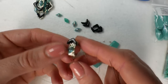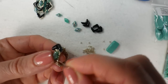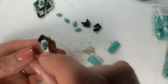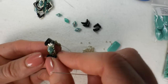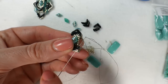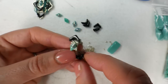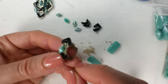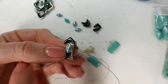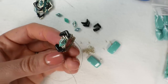From here then, I'm going to add my next EVA bead. And I'm coming out along that side angle, and I went on an angle, so I'm already in place to put on my next EVA bead, which is going to sit down recessed from the DiamonDuo. I'm going to go up through the EVA, and if you're not sure exactly which way your thread needs to go, you can simply put it next to your project and you'll know exactly which way to hold the EVA. Again, 3 up, 1, 2, 3, sewing through the side towards the middle of the Delica cover.